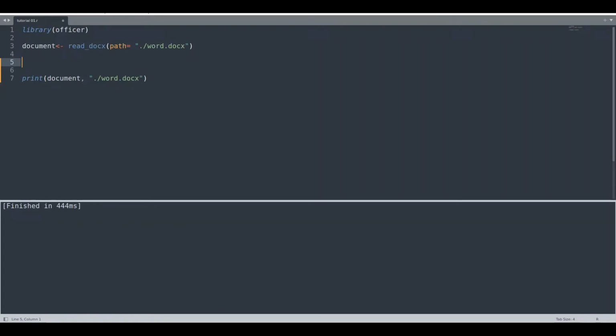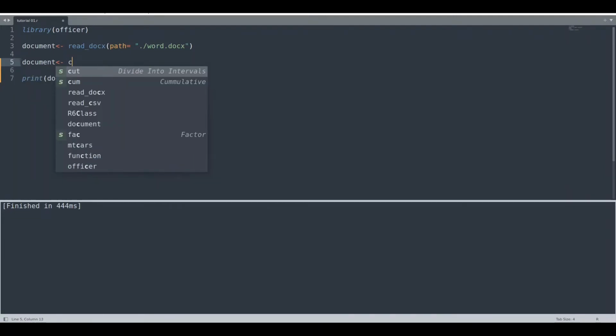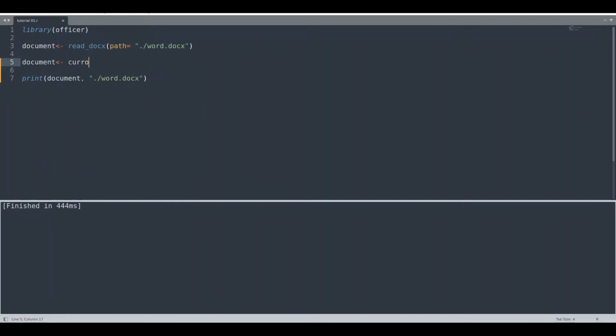And now I'm going to show you this function that is going to help you to search your document for a certain pattern. We are going to provide the document as the first argument, and now with this optional argument keyword we are going to provide our regular expression pattern.